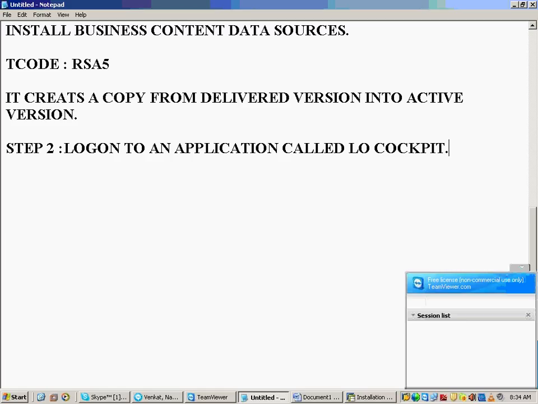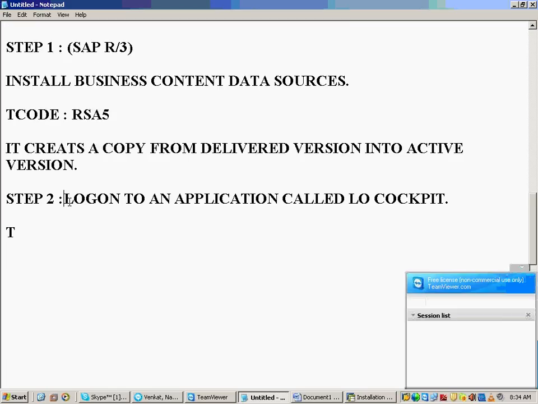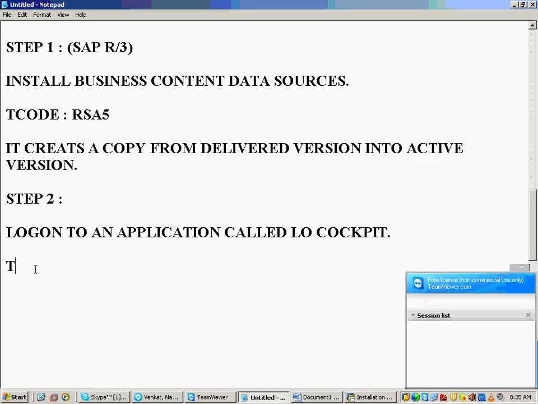LO cockpit is one centralized application where you can work with your LO extraction. Just like the workbench you are using, in the same way you have one centralized application for LO extraction, called LO cockpit. The T code for this is LBWE.